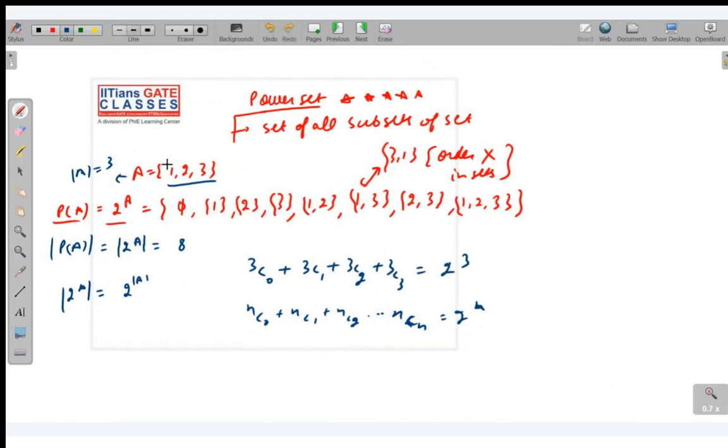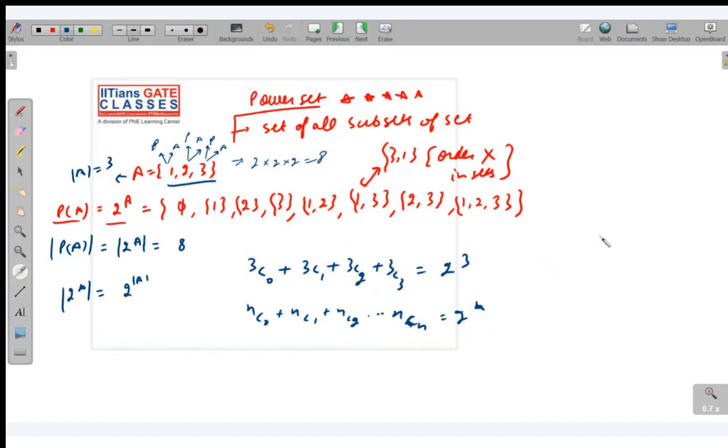So present absent, and here also present absent, here also present absent. So total 2 into 2 into 2, that will be nothing but 8. When all are absent, that is nothing but 5. When this is present and these two are absent, this is 1. When this is present and these two are absent, this is 2. When these two are present, this is absent, 1, 2, and so on. I think you have got it. So there are 2 ways to derive this thing.